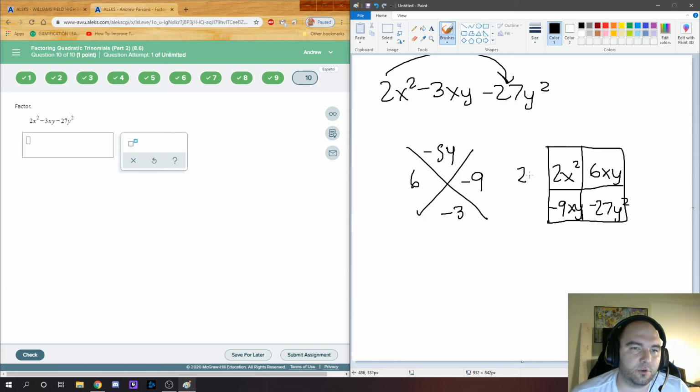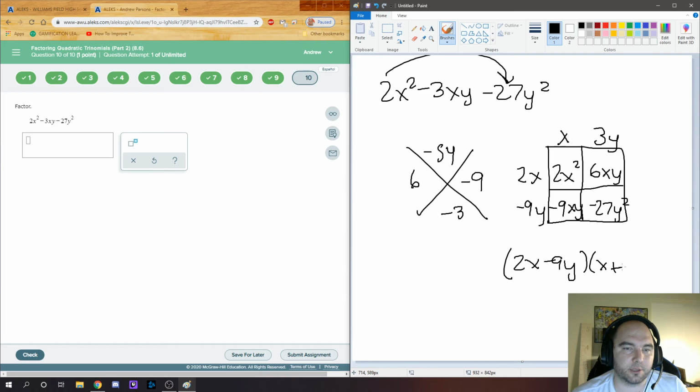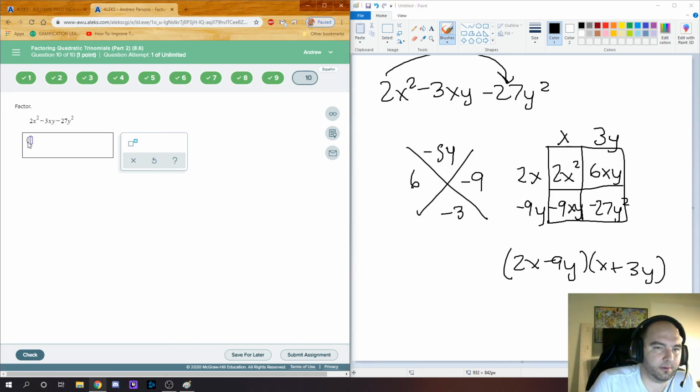First row, I can take out 2 and x. Second row, I can take out -9 and y, because they each have a y in it. First column, I can only take out x. Second column, I can divide by 3y. Yes, and confirm it. Does -9y times 3y make -27y squared? Yes. Does 2x times 3y make 6xy? Yes. So actually, things are working out real nice here. I feel like the box definitely helps you see the big picture on this kind of problem a little better than the bottoms up way. But it's doable either way, so it's really kind of up to you.